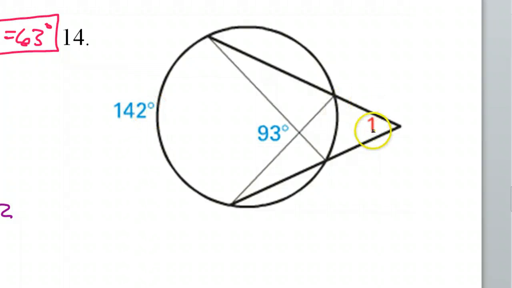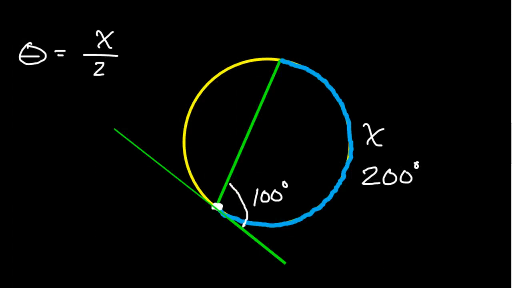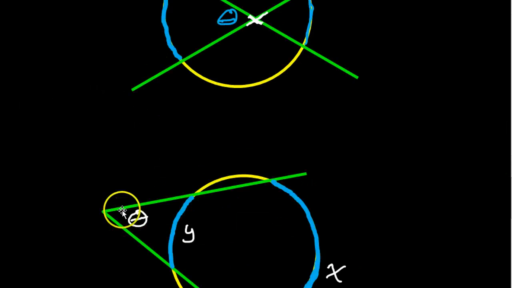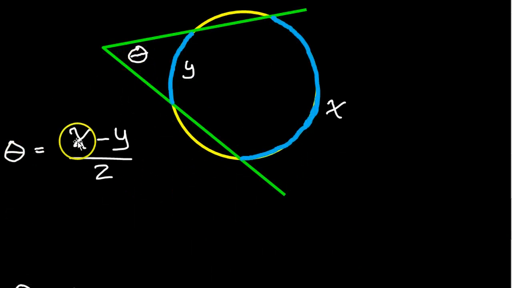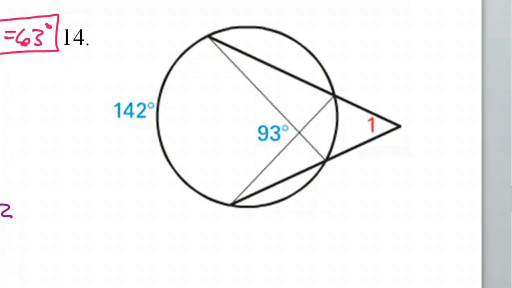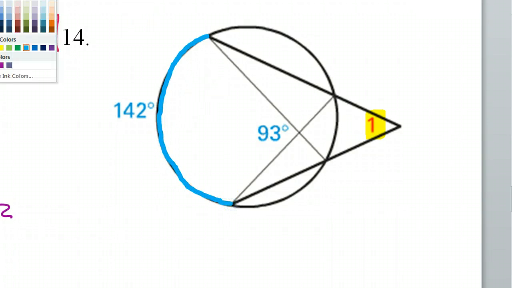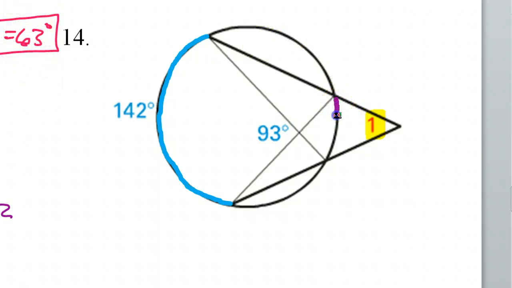Okay, so you see that we're dealing with an angle outside the circle. So you ask yourself, what's the formula for that again? And here it is. The angle is equal to the big arc minus the small arc divided by 2. So you look at the picture, and you know we've got the angle, and now how about this big arc and small arc business? Well, here is the big arc that is being intercepted by the angle, and here is the small arc that's being intercepted. The trouble is, we have the big arc, we don't have the small arc. So we need to find the small arc before we can finish the problem.